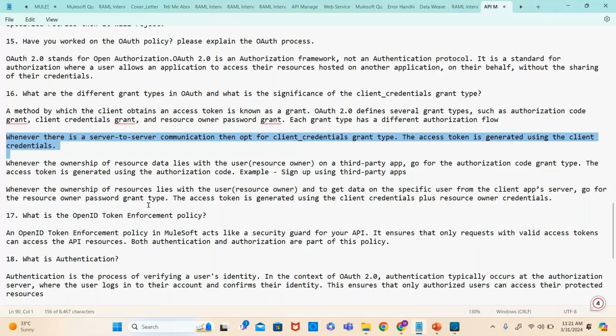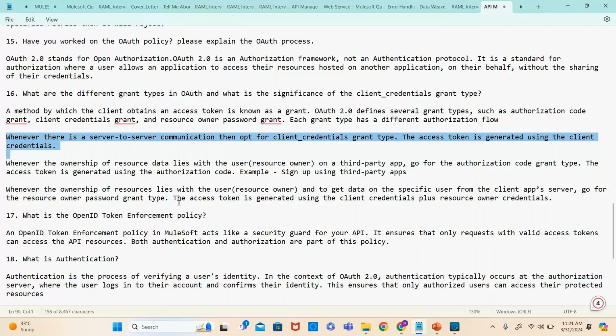In that instance, obviously we need to send the client credentials as well as the username and password to get the details, and this is less secure. In those kinds of instances you need to go for the resource owner password grant. Got it? Okay, these are the three important things and we need to remember this.